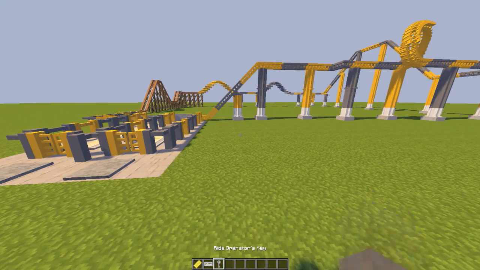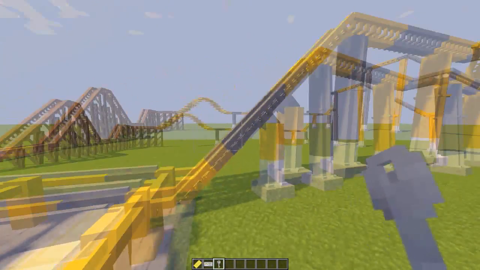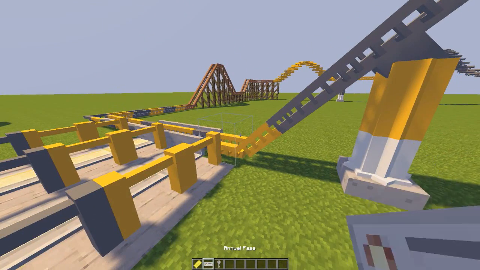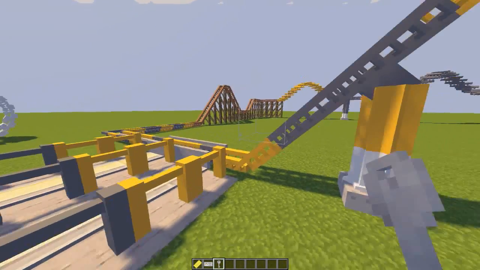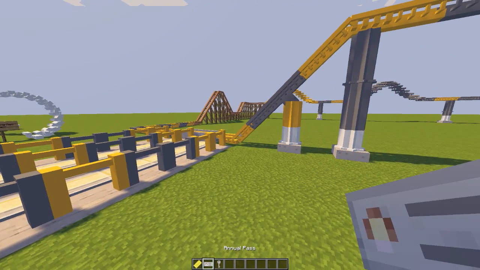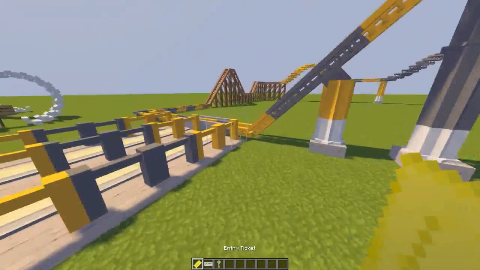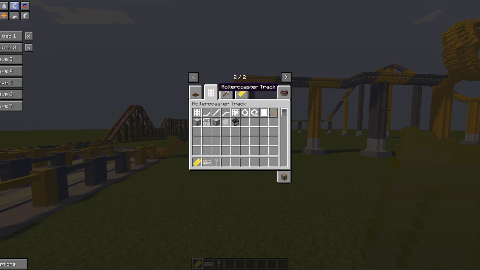So this could basically be used for role playing. Say for instance you are the operator of this lovely roller coaster and you're able to place down carts and stuff. You would have the operator's key in order to maintain this if you're on a server. The annual pass will allow you to ride as many times as you want, I guess, and the entry ticket will allow you to ride just once if you're role playing on a server. Some other cool things in this mod is the track designer.